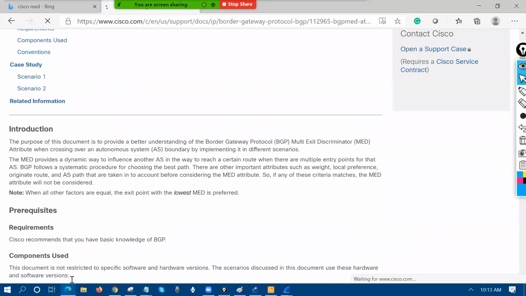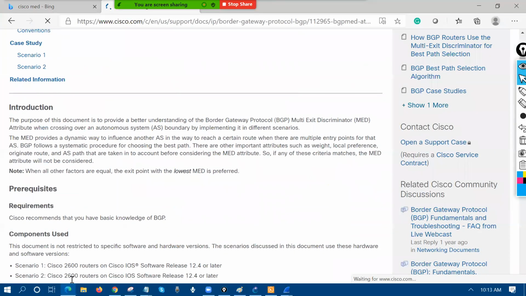The full form is multi-exit discriminator. The lowest MED is always preferred, right? So again, it is going to manipulate the inbound update, right?